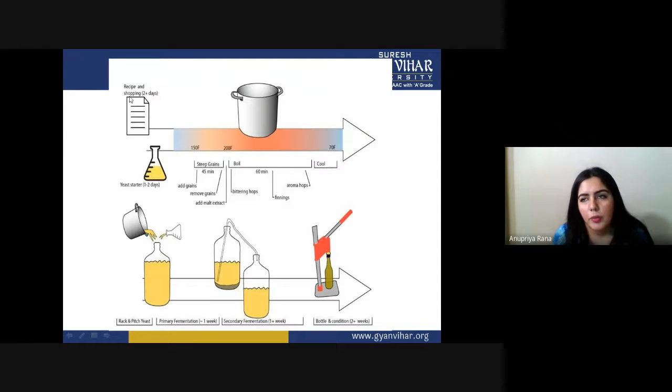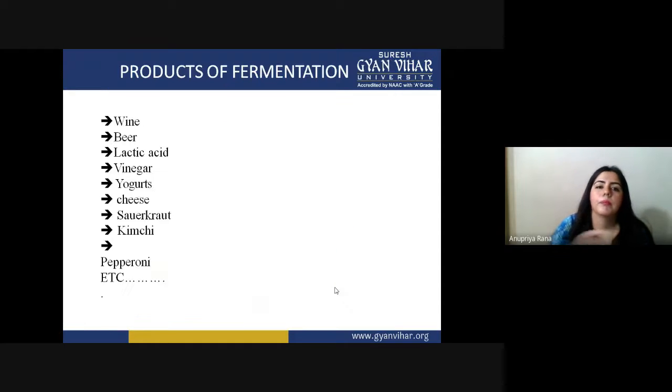You can see there how they can be made. Recipe shopping for tourists, no, not needed. Yeast you all have at home. You can just make it up with the steamed grains inside them. You can boil it for 16 minutes, then after that you can cool it down. Just mix it and leave it for weeks. Primary fermentation will be held in the first week, secondary fermentation in the second week, bottle and condition by the second week. You can see the fermentation process has to be at its peak level.